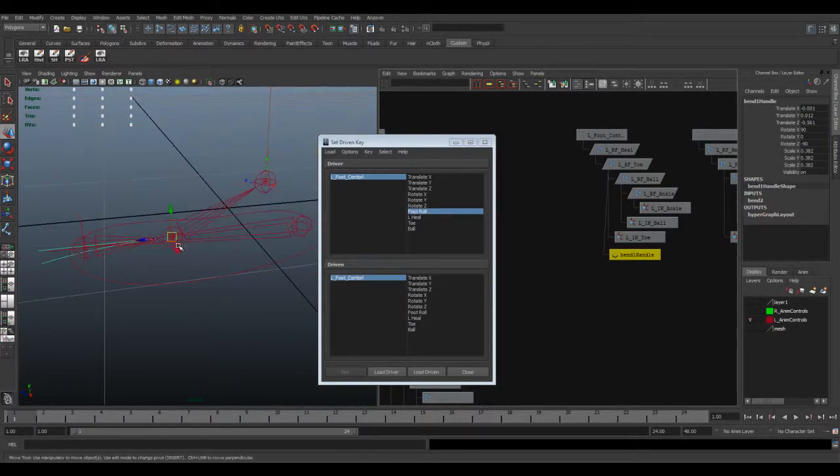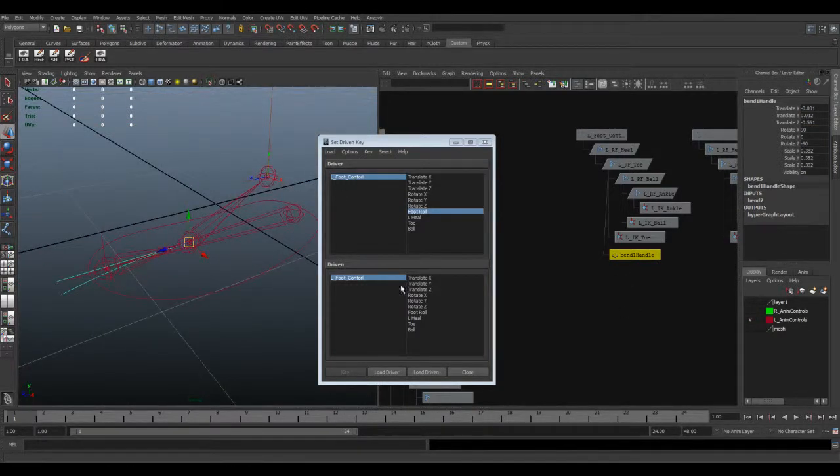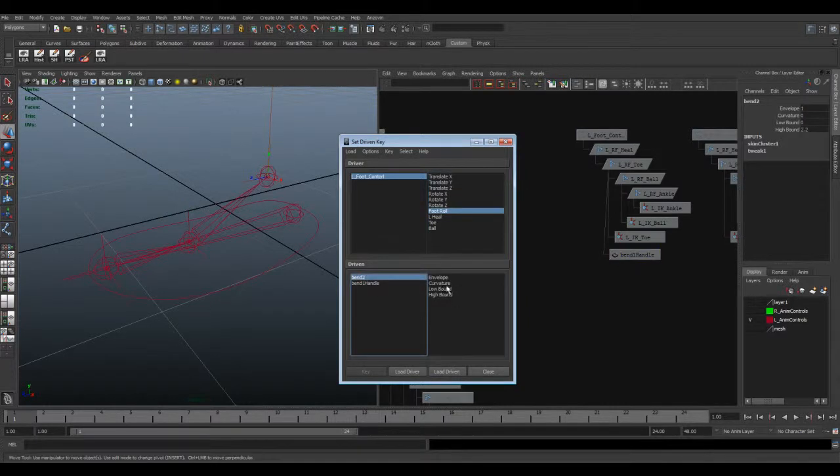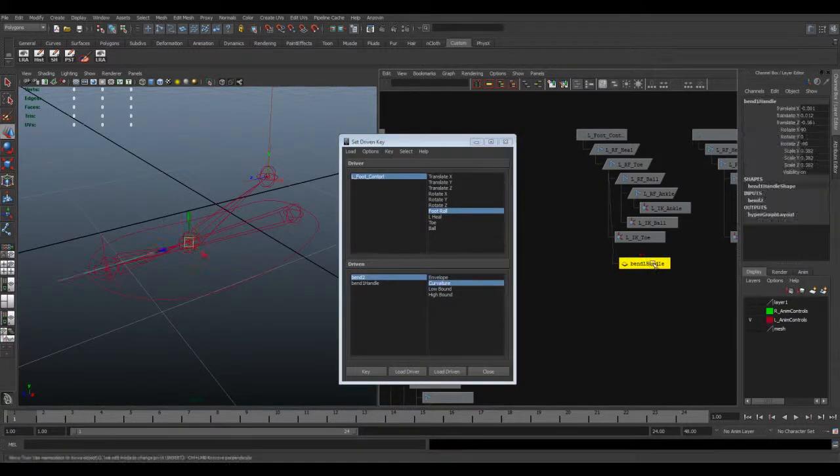Now what I want to do is add to my foot roll and make it a bit more sophisticated. I've loaded in my driver in my set-driven key, the foot roll. Now I want to show you about the bend handle. If I come into the bend handle, just zero that out for a second. On the bend handle, I selected the bend handle here and I put load driven. It's a little bit complicated to get in here, but essentially you've got to navigate through a few different things. I've selected the bend handle, and you can see it's bend 2 here, which is the input node, and then I've selected the curvature because I know the curvature is what you animate. Let me just turn the mesh back on for a second.